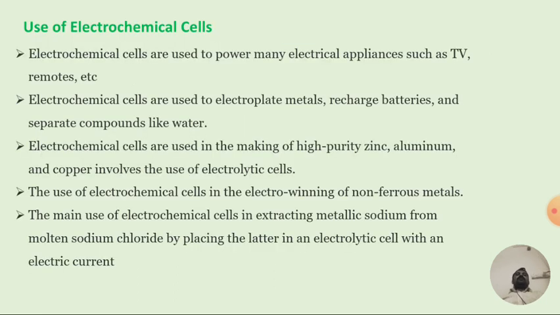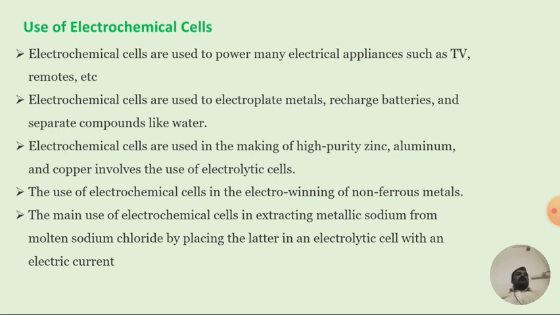So, what are the uses of electrochemical cells? We have a lot of issues to generate power continuously. We should get continuous power from the batteries. So, what are the benefits of electrochemical cells? These cells are used especially for power production, and for electrical appliances such as TV, remotes, and computers. Those electrical appliances need power, so we can use electrochemical cells for that purpose.